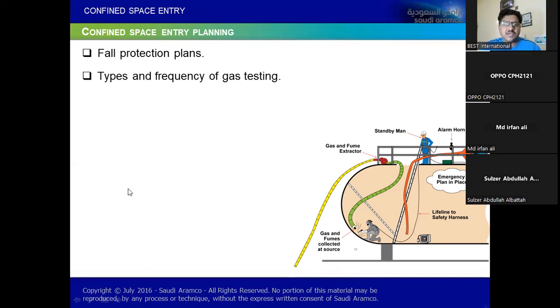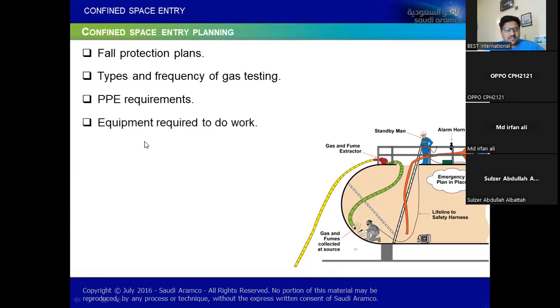After every 30 minutes, you have to come out and go back again. But make sure this gas testing is happening, and project to project, according to the design of the confined space, you set up this frequency. That frequency can also be continuous gas monitoring according to the nature of your project. Because I told you, if hot work is going on, then LEL, lower explosive limit, must be 0%, otherwise no hot work is allowed. That's all we are going to discuss in module number 4, inshallah.